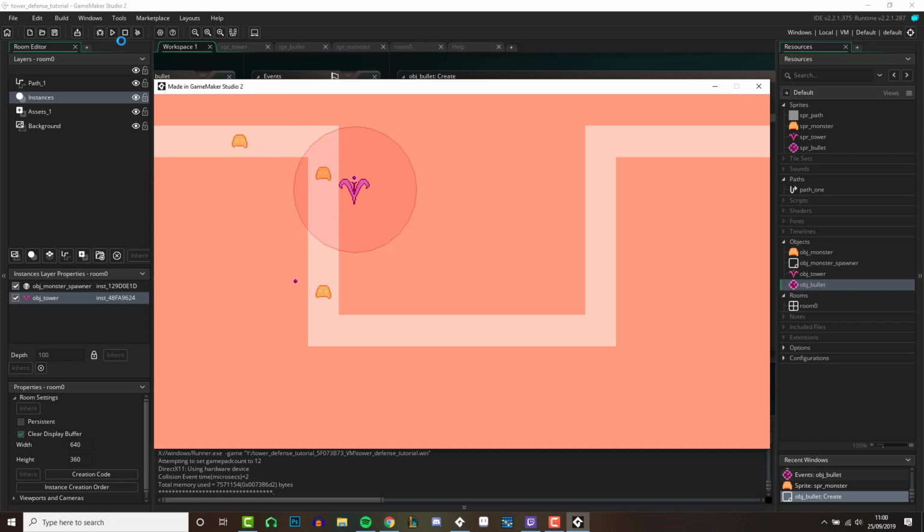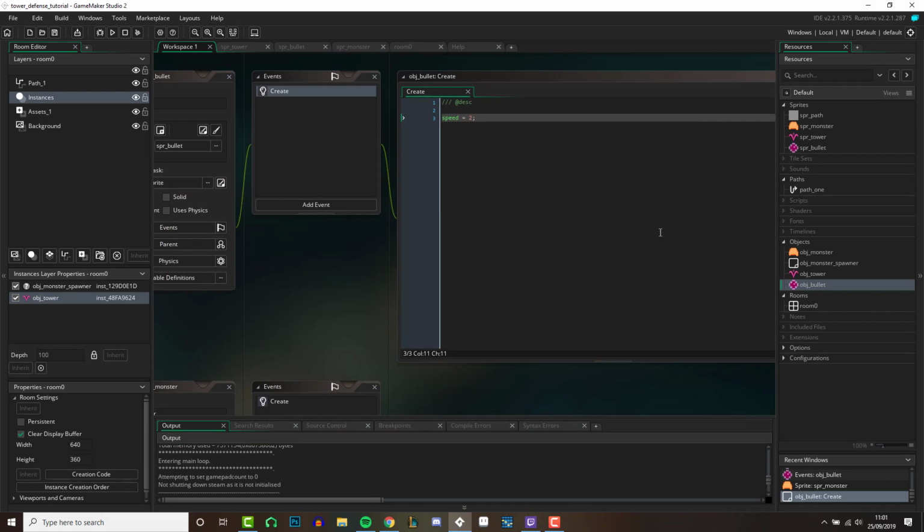Amazing. So it was pretty slow at firing there, and it was missing the objects. We haven't actually told it to collide with them yet anyway, but even if we had, it would still be missing. So let's increase the speed up to like 5.